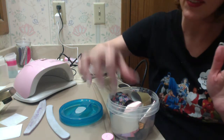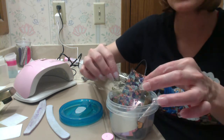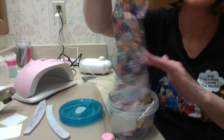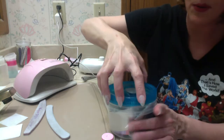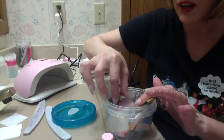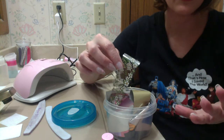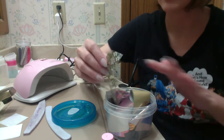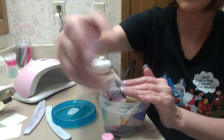Okay, this is what I was thinking about. I can do this blue and bright, or they've got some pink and stuff. I think I want to do this color. And plus, in the video, I've taken time to redo that one nail, so y'all are probably getting tired of it. Or this one that's green. That's kind of interesting. Let's do the green one. Maybe next time we'll do the other one. That'll go a little bit with these, somewhat.